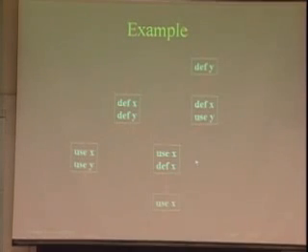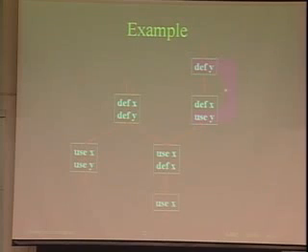Anybody want to tell me what's a web? The smallest one is this one, because I have a def and I have a use, these two. This is not in the web, because this def is not actually going to get read. So these two are in the web, because I have a def and I have a use of y. Is this in that web? No, because this def doesn't reach there, and these two are in there. Okay, those two are very clear. There's a def and there's a use, and that's directly in there.